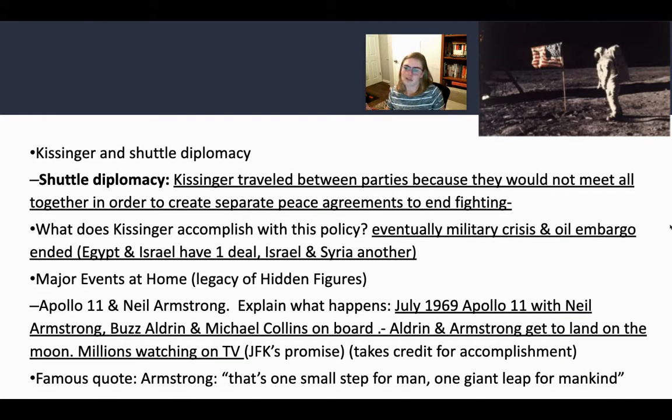But it's a huge moment for people to watch that on TV. This is where you hear that famous quote, that's one small step for man, one giant leap for mankind. There are 3 men that are on board. 2 of them get to walk, Armstrong and Aldrin, but Michael Collins has to stay on board, which I always think he drew the short stick that day. He gets so close to being one of the first people to walk on the moon. Instead, he just has to look at it from the window.